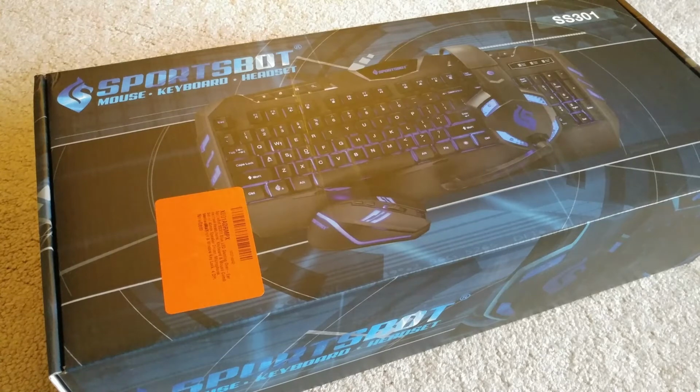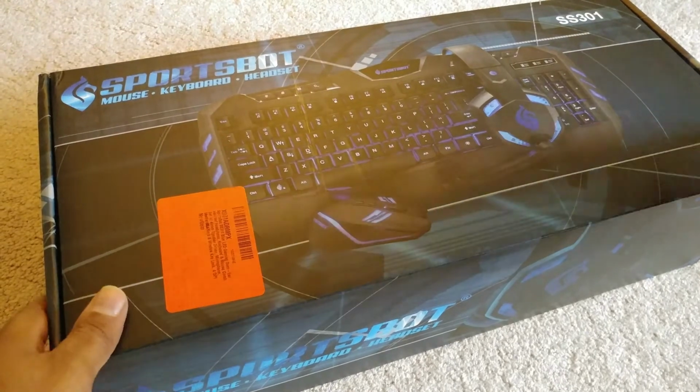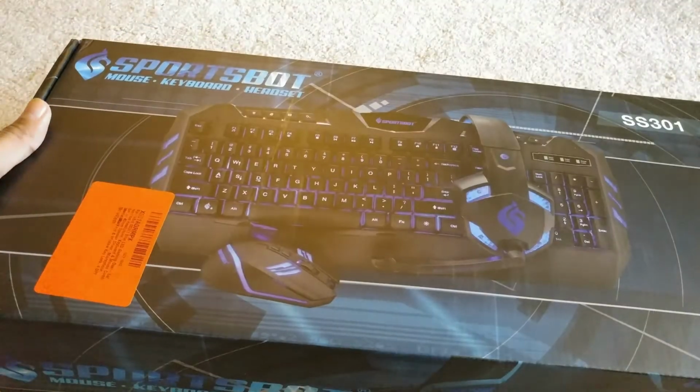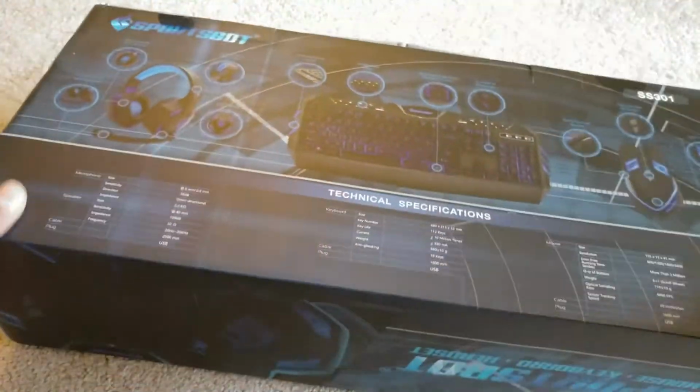Alright everyone, so this is the PC accessories box I got with the keyboard, mouse, and headset. So this is the box it comes in. Let's just get it open. It's got a nice carrying case. Here are some tech specs on the back. Take a look at that.